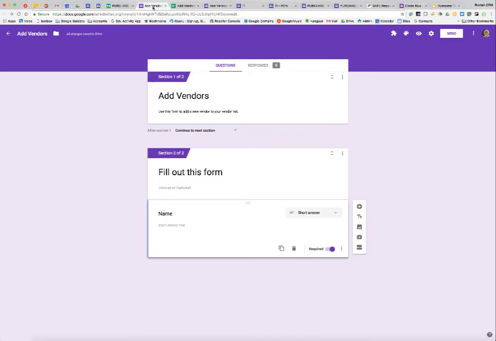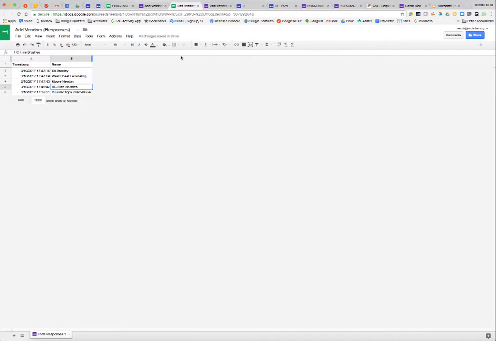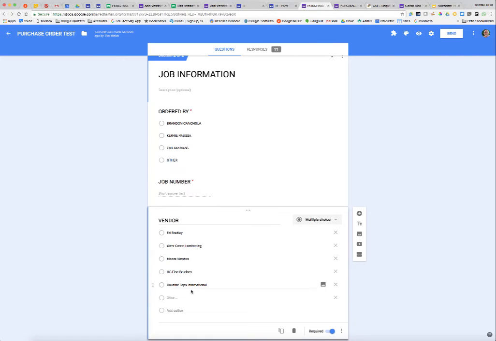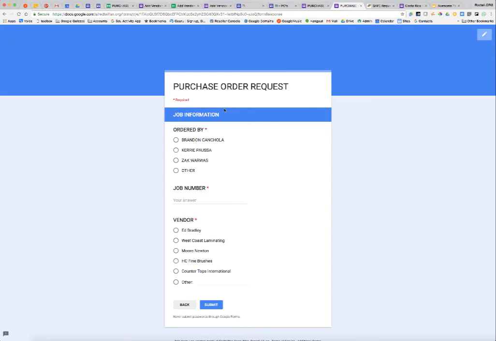So what I'm thinking you would do is you would add this add vendor form on a website so that if you're filling out a PO and you don't have a vendor in there, you could add it. The only drawback to this is I think this purchase order form repopulated the list only after I had made the list. You know, that's making me, let me check something here. You know, this is interesting. So I do have the other here. So I'm wondering if I can't populate the lists from the same spreadsheet you're in. So once you start building, that would be interesting. Anyway, formRanger is going to solve some problems for us in that regard.